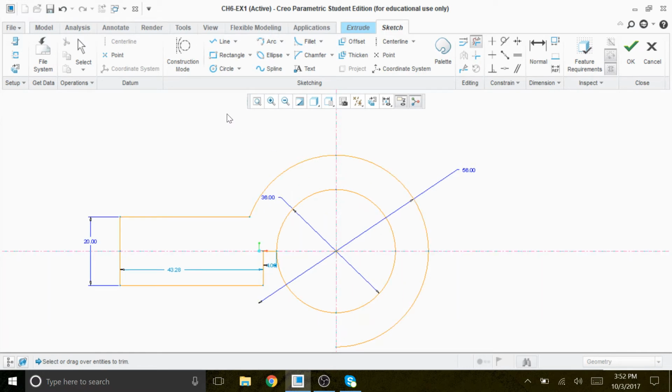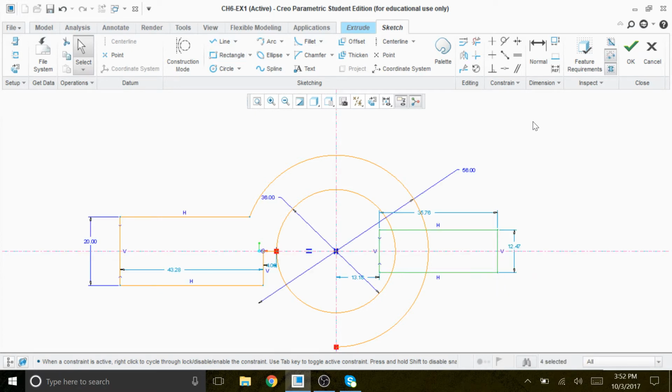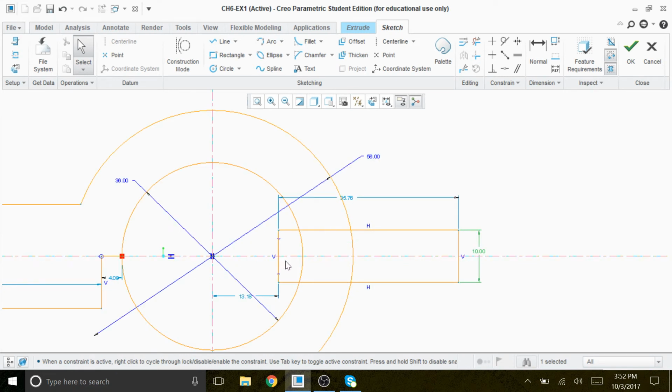Then we're going to do a rectangle that is going to connect these two circles. I'm going to click on this rectangle here, and this should be 10. Okay, that should be 10. Okay, it's a mouse that is not working, so I'm trying my best to see if I can get this to work. Okay, all right, so okay, it works. 10. Okay, and then we can just trim this piece here.